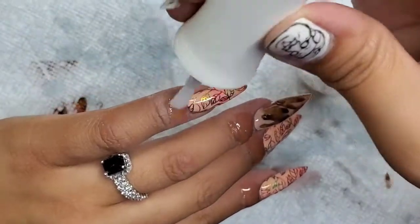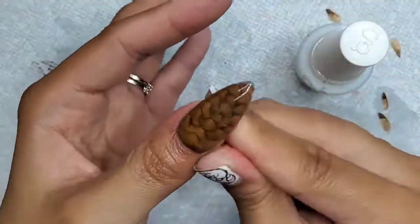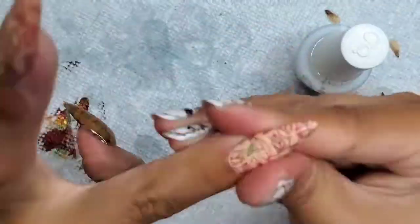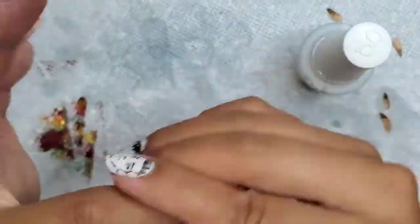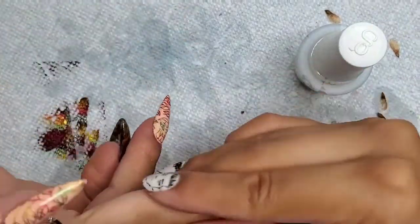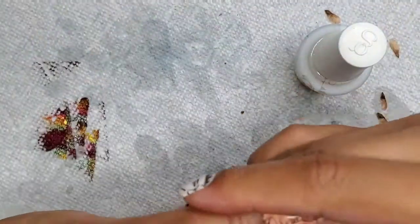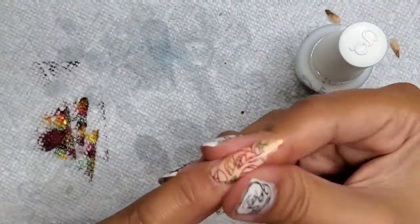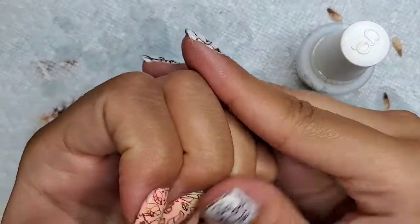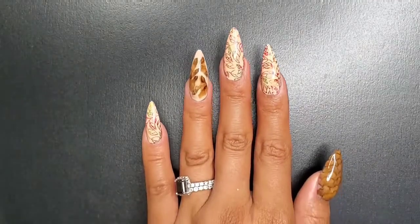I keep using it. So here I'm applying some Nourish Cuticle Oil by Gelish and rubbing this into each nail. And we all know what's coming up next after we get this all squared away and rubbed in. Making sure we put that moisture back in there.